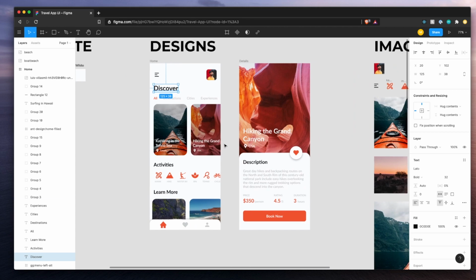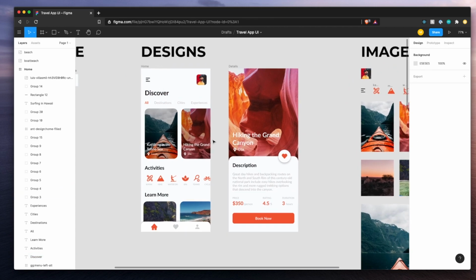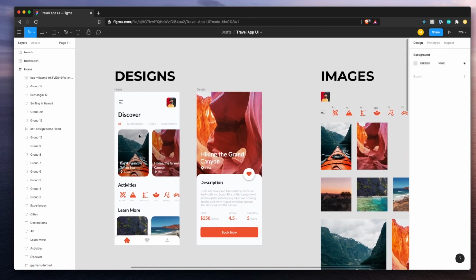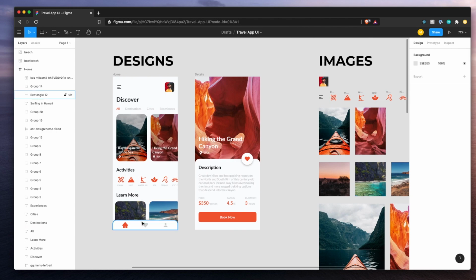So right before jumping into it, let's see what we need. Let's try to think it through. Basically we have the home page, and the home page has a bottom tab navigator. But when you click one of these cards, this details page slides over and covers the entire thing, including the tab navigator.